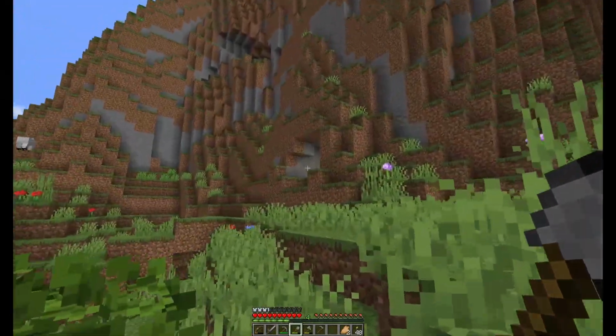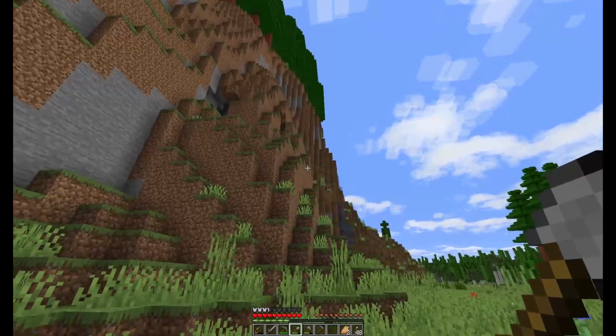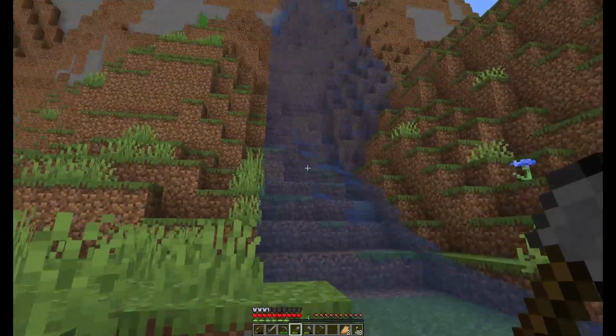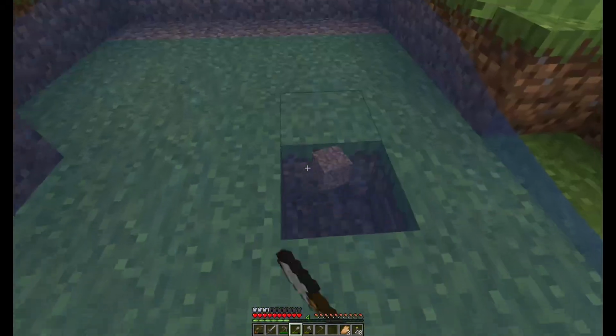Now, I don't want to use this cave entrance because I'm pretty sure I should start digging right over here by this water. Maybe it's this water. I think it might be this one. Let's see what you can do.